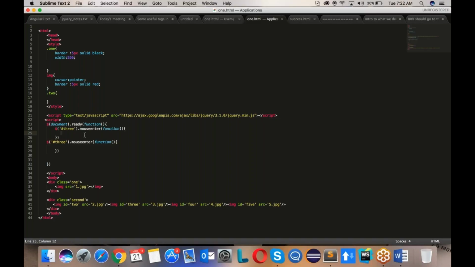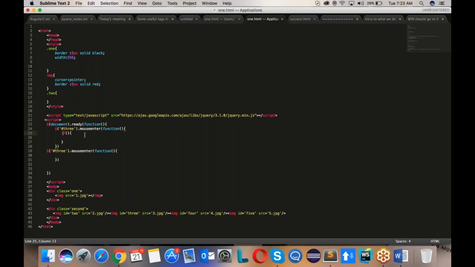Prashant is saying that we can use if loops. Okay. So let me type over here, Prashant. What should I write here? Can we use replace? Correct.